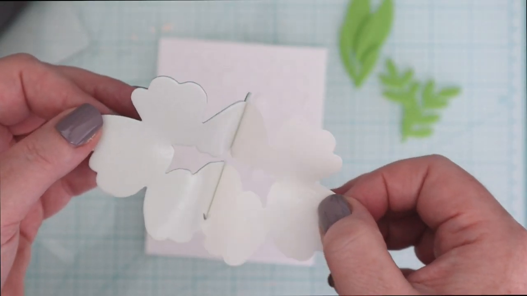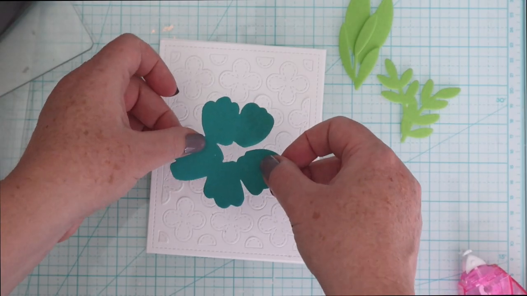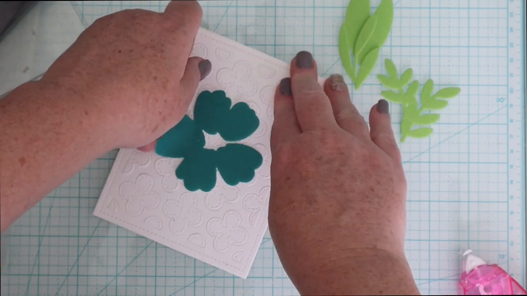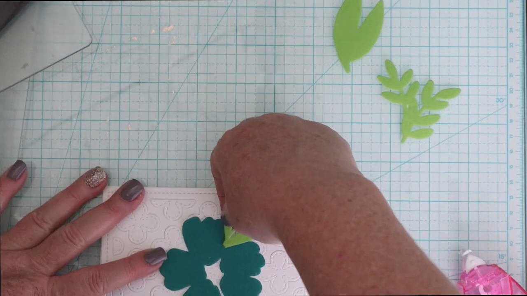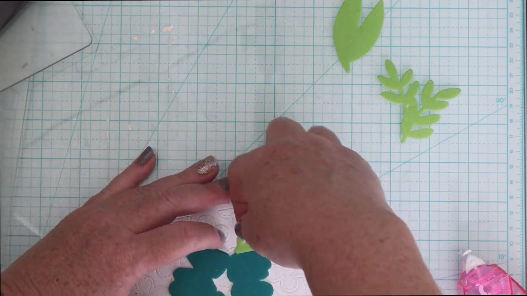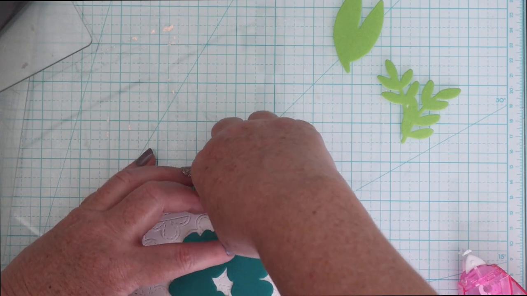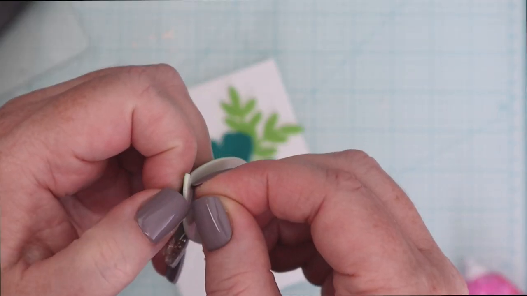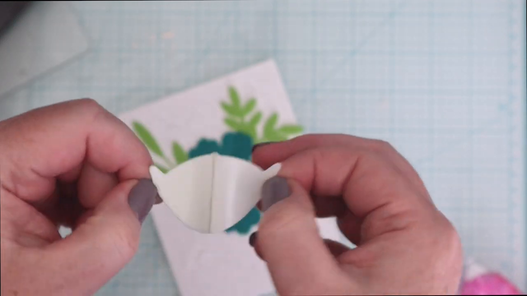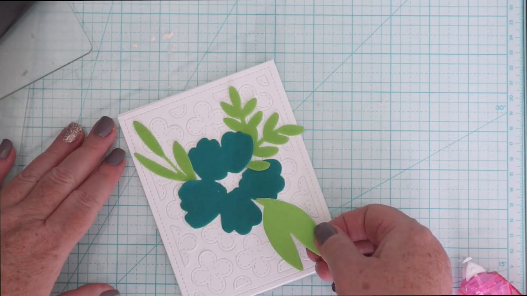Now I'm going to peel off the backing of these Flock stickers that we created. Peel off the sticker there. That's the flower. That's the main flower from Jumbo Layered Lovelies from Stamp Market and I'm going to lift up some of the corners and just put the leaves behind the flower there. It would have been good if I could have figured out exactly where I wanted my leaves but that was really hard for me to do without the flower in place.